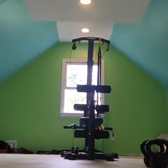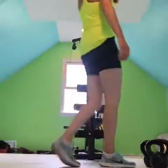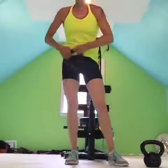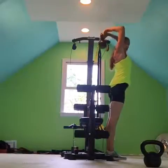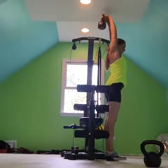Okay, that's circuit 2. Again, 2 to 3 rounds of that. Each circuit is 3 exercises, maybe 4. All right, third circuit. We've got overhead tricep extensions. Again, grab a dumbbell, a kettlebell, a kid, a soda bottle, a beer. We're going to go 10 reps. You're literally going from straight arm and just lowering back behind you and pushing up. And we get 10 reps.